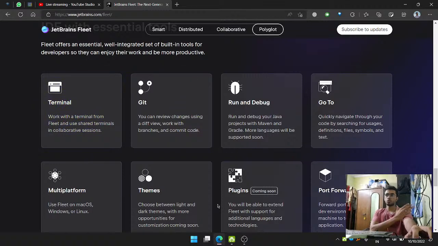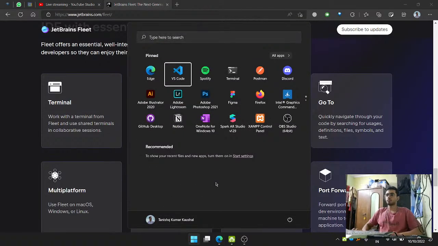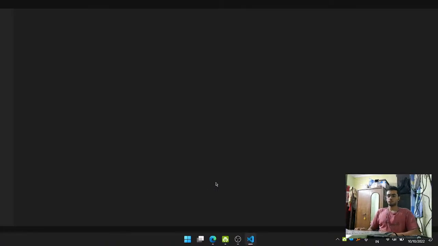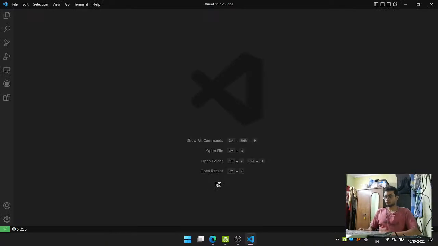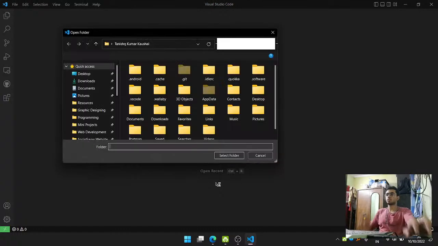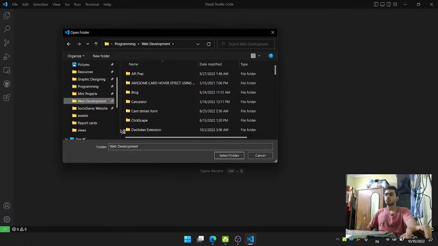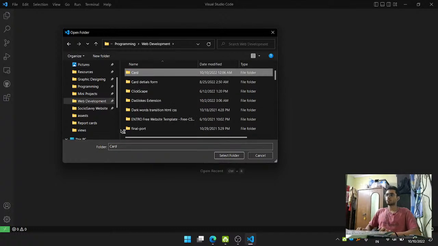So even if we don't know JS, you can do it. So let's start off by opening VS Code, and let's open up a folder. I'll just create a new folder called card.